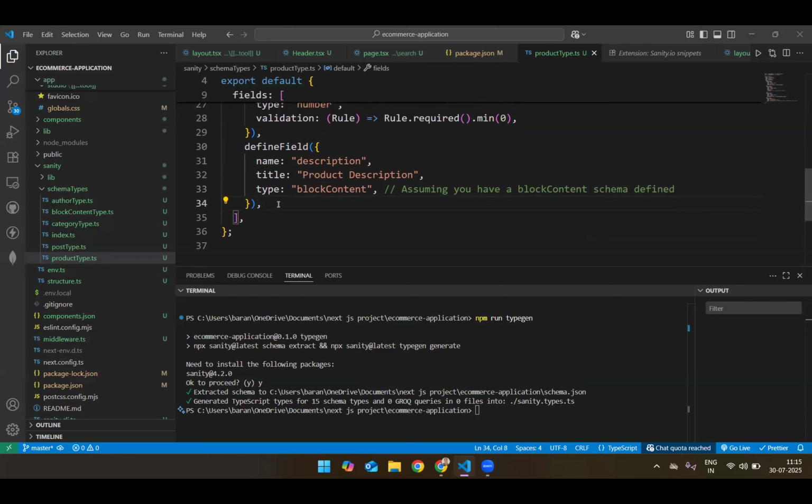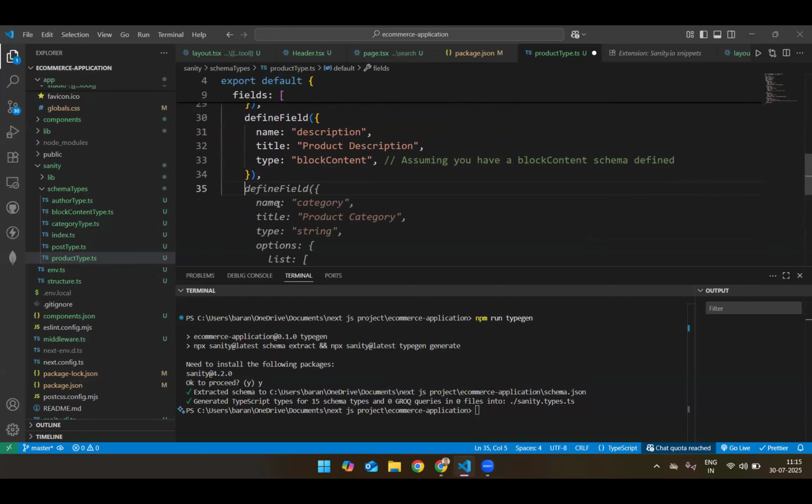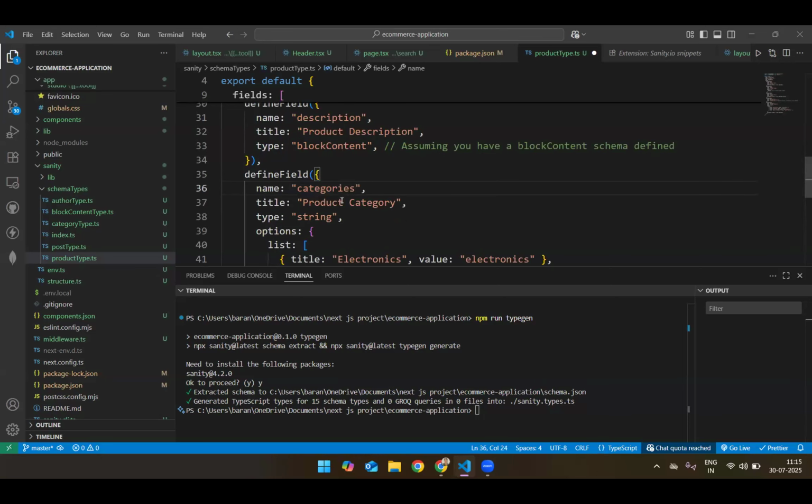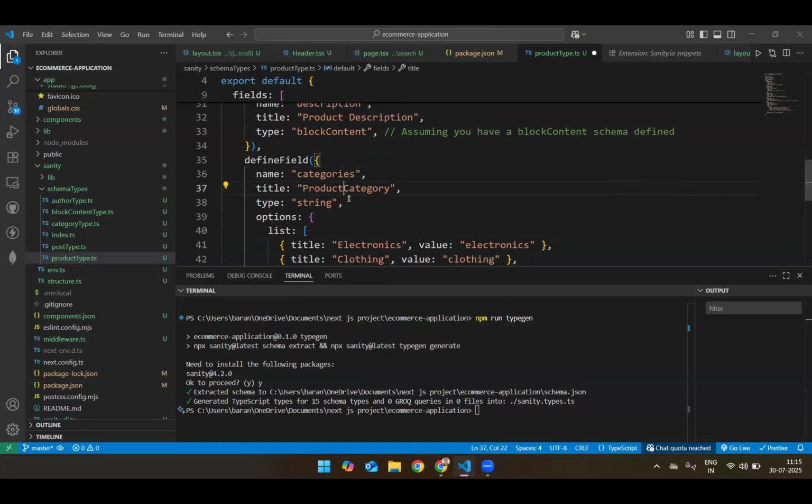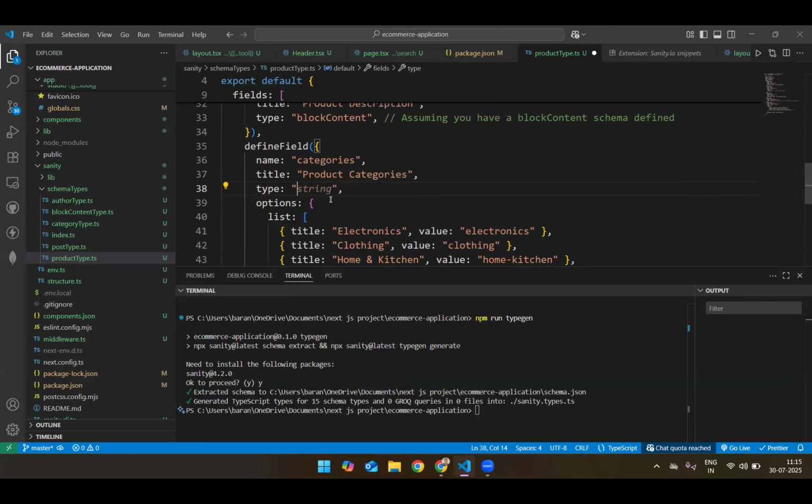The next one is a bit different. We'll be having categories, and the categories is going to be an array of categories. So I'll name it categories, product categories, and its type should be array.